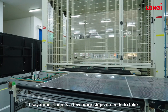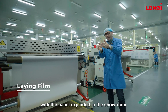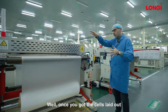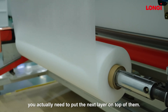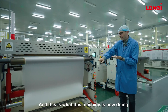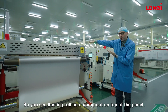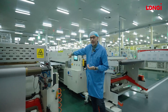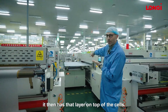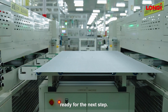There are a few more steps the panel needs to take. So you remember earlier when we saw that sandwich with the panel exploded in the showroom? Once you've got the cells laid out, you actually need to put the next layer on top of them — it's the encapsulation material, and this is what this machine is now doing. You can see this big roll going out on top of the panel. Then over here it has that layer on top of the cells, so now the cells are sandwiched in between, ready for the next step.